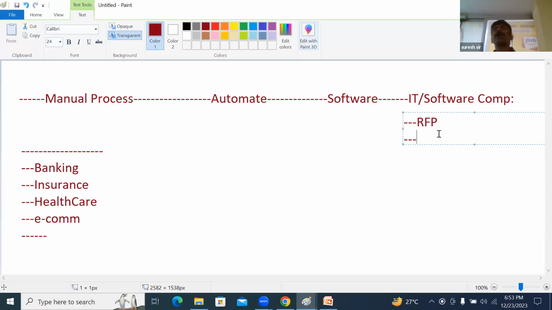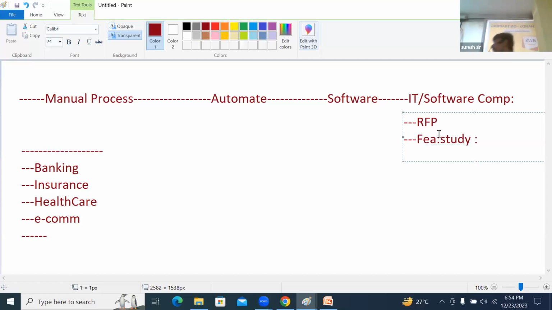Immediately they'll start developing the software. Huh? Open the Java, sir. Java is there, sir. We'll write the code, sir. He'll open the Java and they'll write the code. Then what do they have to do? They have to take care about analysis. Before analyzing, they need to take care about the feasibility study.